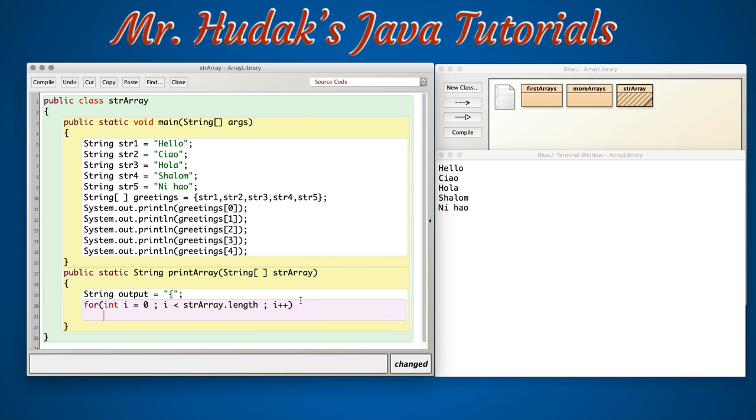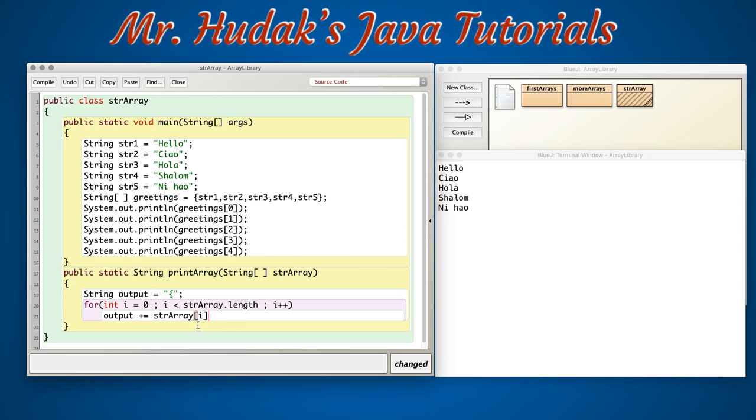Now in our for loop, we're going to take our string called output, and we're going to use the update operator, so plus equals will update by concatenation, and we want to concatenate strArray, and whatever is stored in location i.